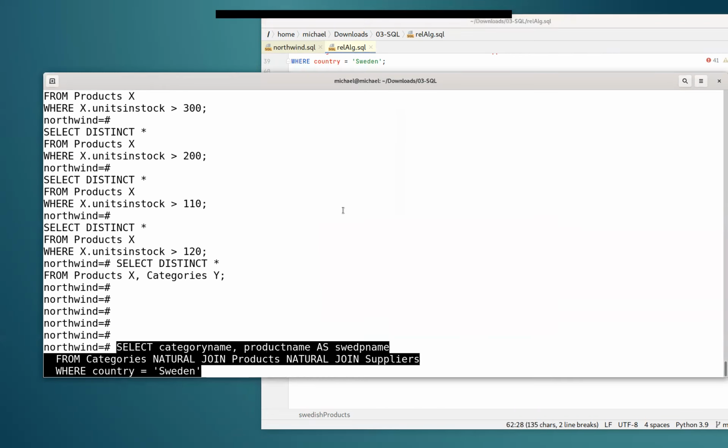Select category name and product name, and the product name is going to be called SWP name, like Swedish product name, from categories natural join to products, and then that's also natural join to suppliers, where the supplier country is Sweden.